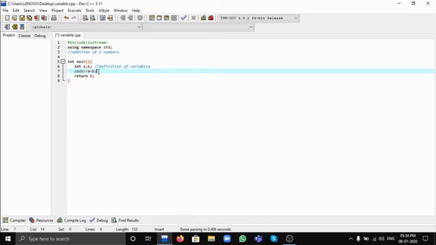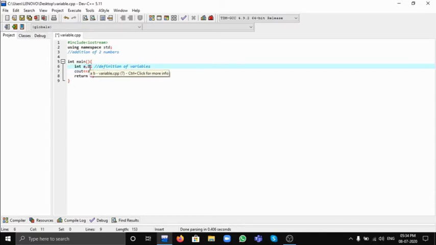We don't have to write anything else in this program. Okay, now what do you think this answer will be if I just execute this program, if I run this program? Okay, I'll give you a hint. I did not give any values to a and b.